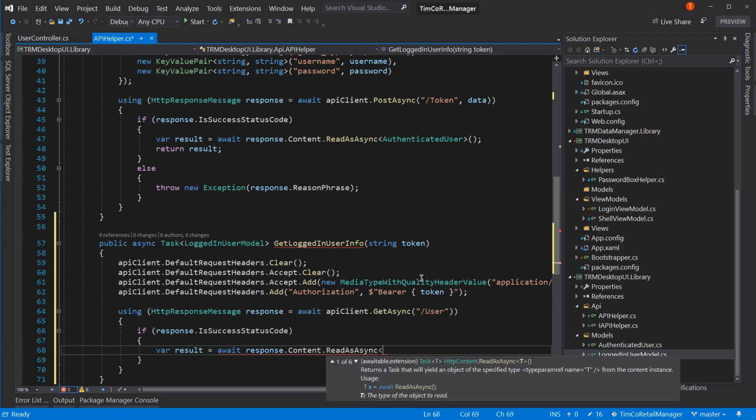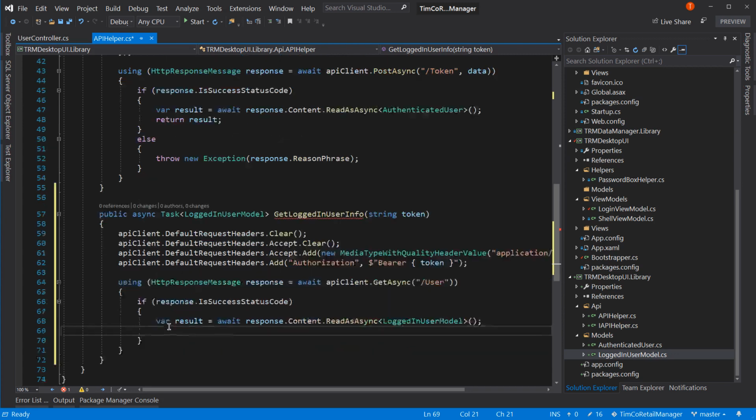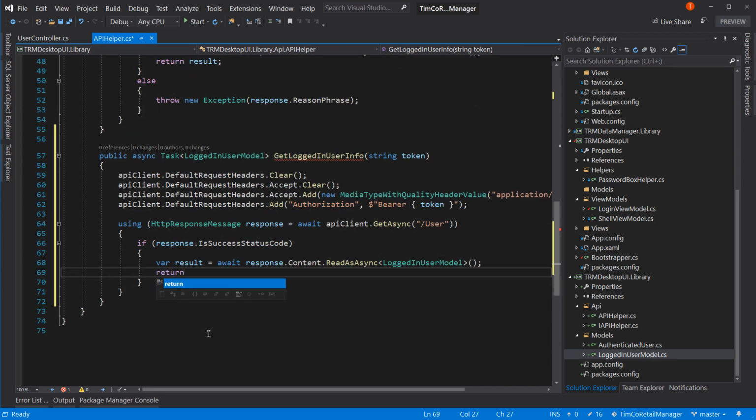We're going to read it in as the LoggedInUserModel. And then what we'll do is not return results, but that's what you'd think we'd do. In fact, we could even say result, but that's not going to be what we're looking for here. But let's leave that placeholder there for now.